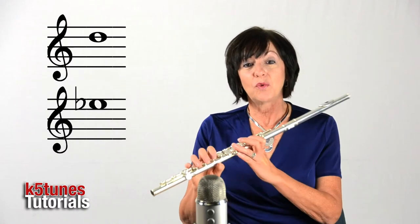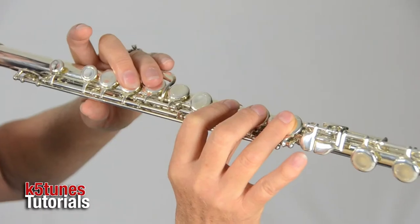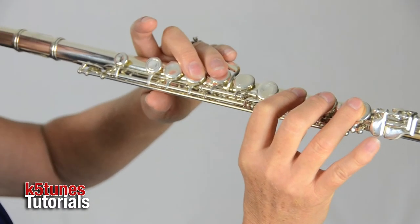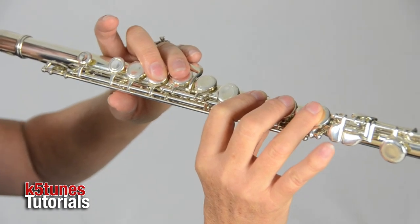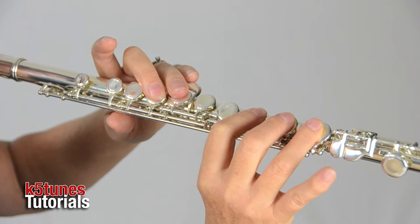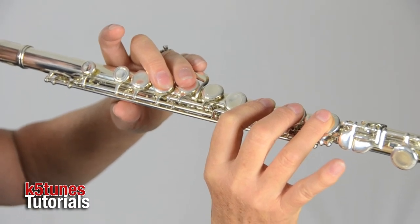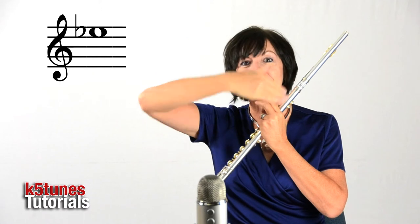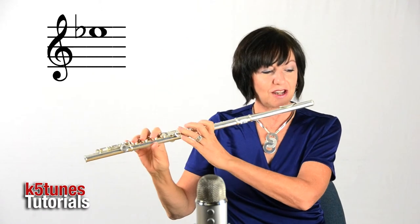Now let's look at line 3 in our Accent on Achievement book called Lines and Spaces, and that song has both the D and the E flat. So when we play the D, remember, we're not going to be pressing down our pinky in the right hand, but when we play the E flat, we're just going to be simply adding that pinky. So we stay with all the other keys that are pressed down for the D. Remember, the D is the line note. And then when we have our space note E flat, we simply press down our pinky. So remember, the E flat is between the lines. It's the space note. So let's play our Lines and Spaces.